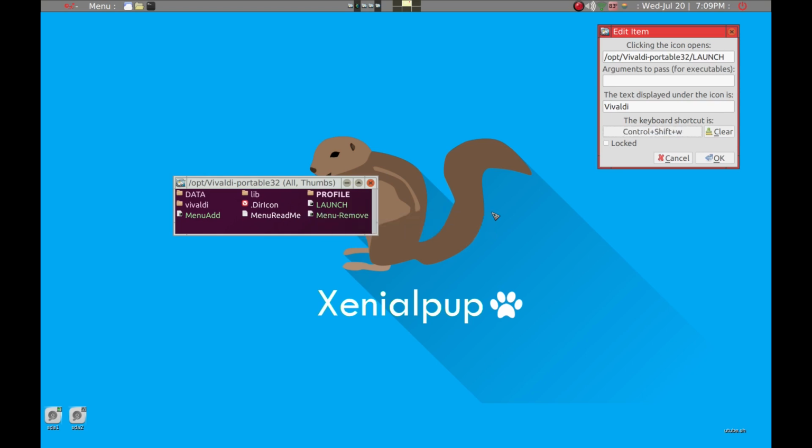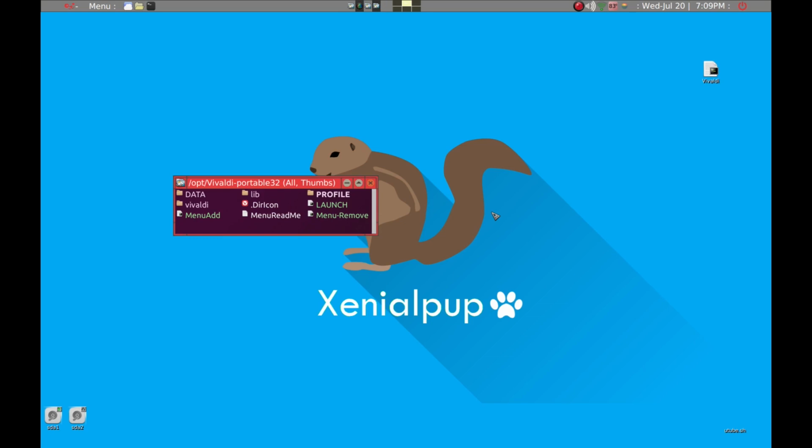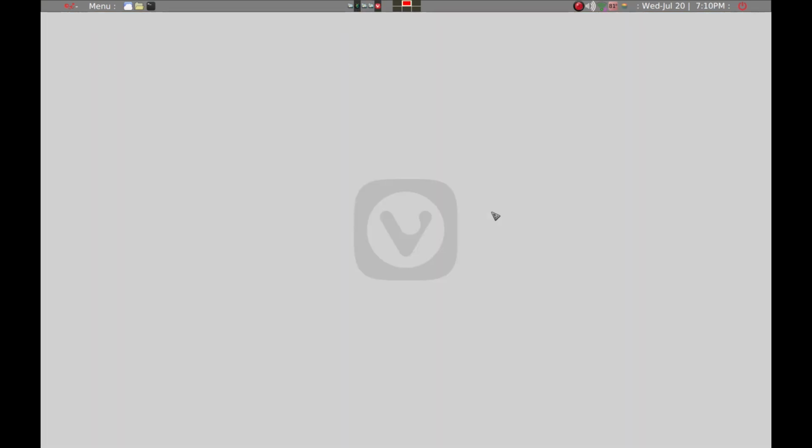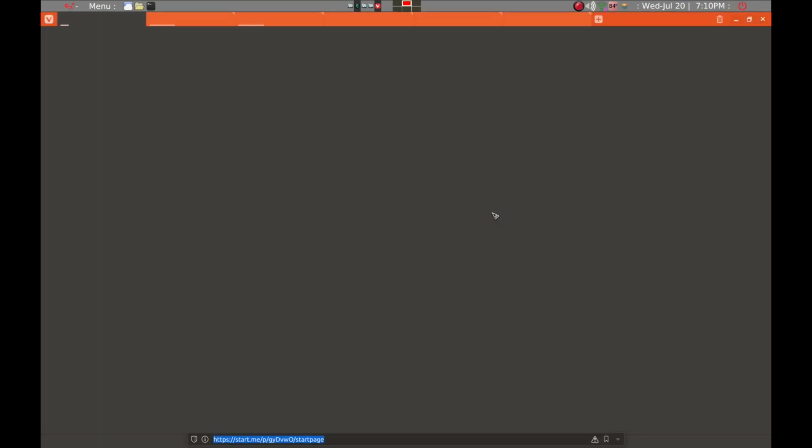Okay, and then OK. So rather than clicking on the icon, Control Shift W should start the Vivaldi. So let's see if it does. Okay, it does. So indeed it does start it.